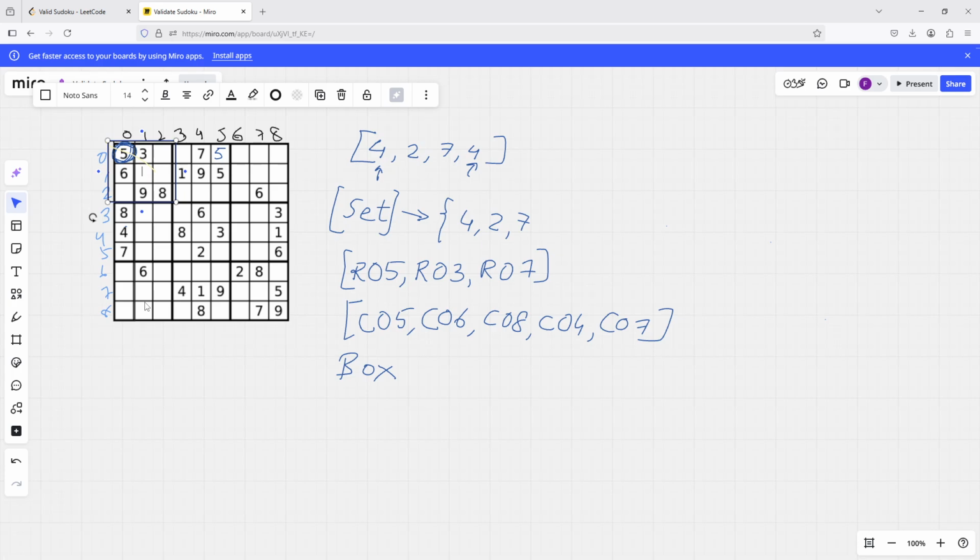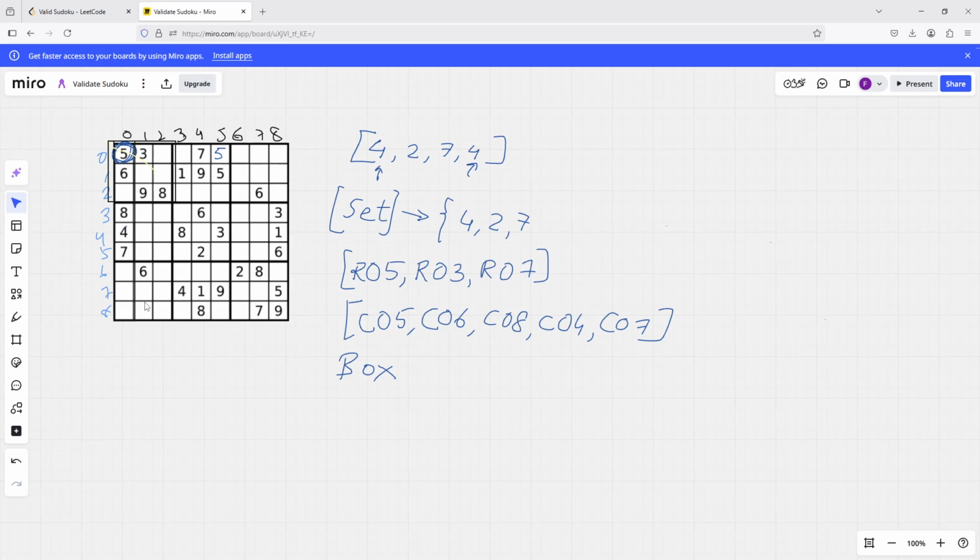When we come to a box, we also have to find some index for the box, like how we found the index for the row and the index for the column. So we also have to find the index of this box.